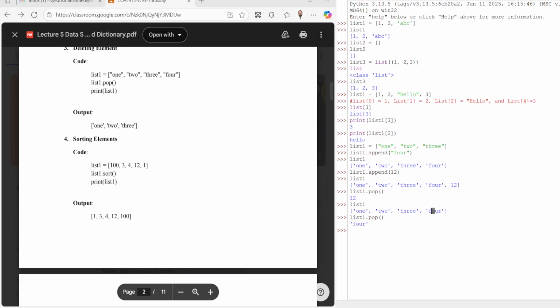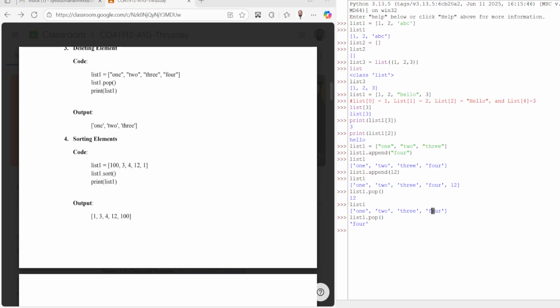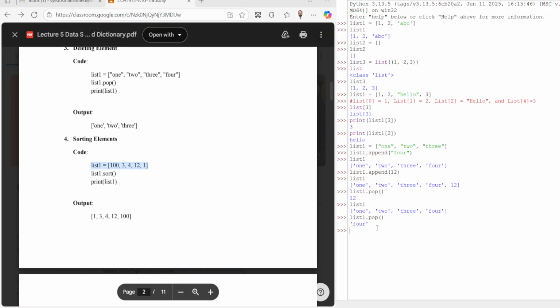Now I can also use a method called sort. Suppose I have a list like this, list 1 is equal to this list.